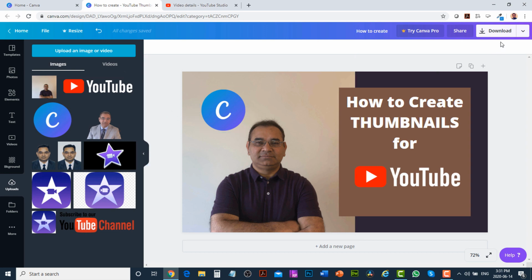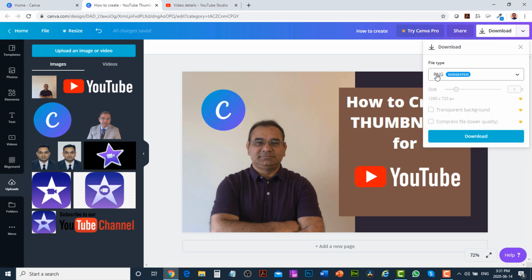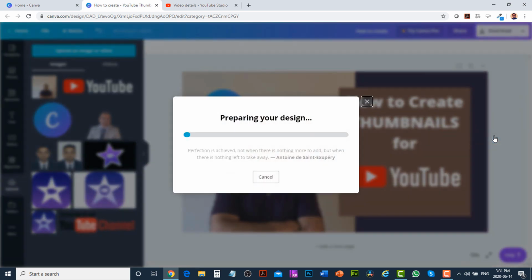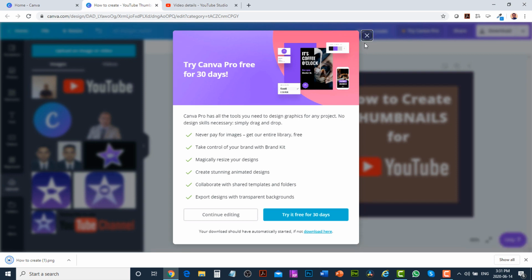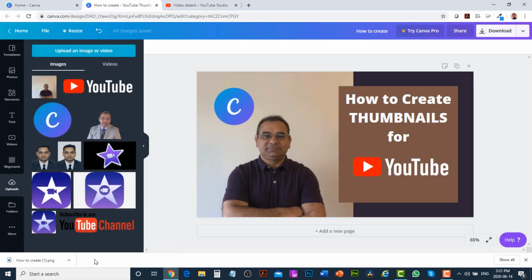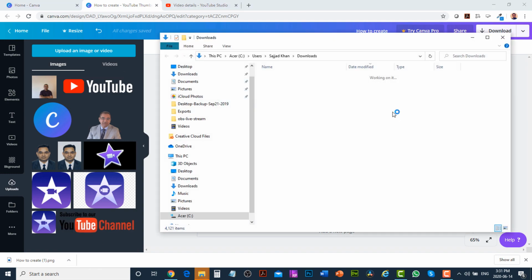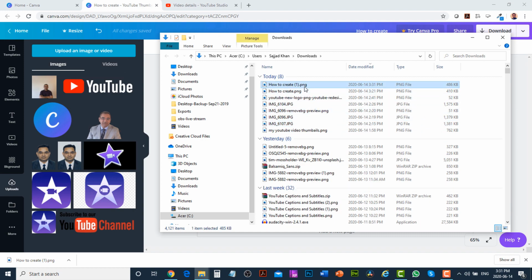Same process. Click on the download and then select the format, PNG, download. Close this dialog box, and then you can go to the downloads folder, or you can click on this arrow and click on the show in folder, and then you can open the thumbnail.